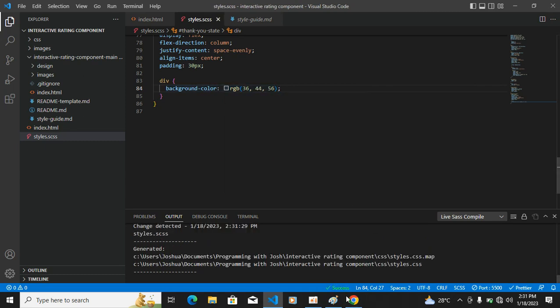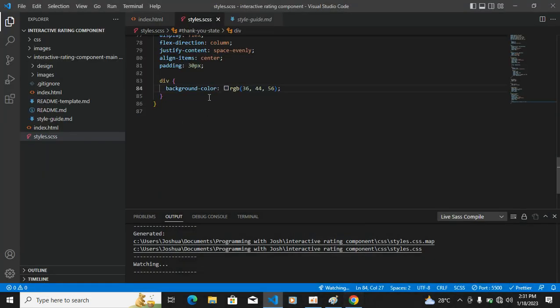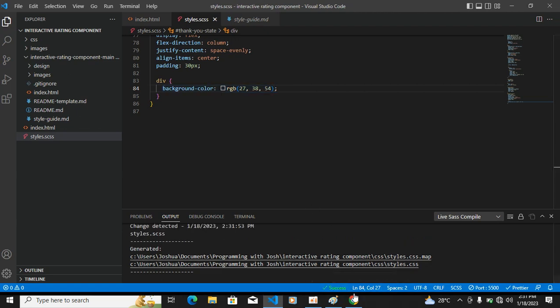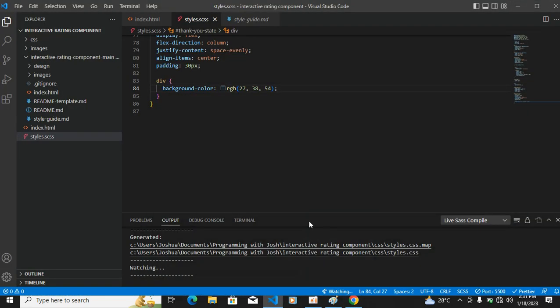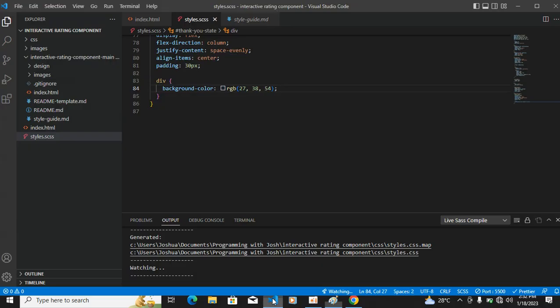Save. Yeah, we still can't see it. That didn't quite do the trick. 40, 47, 57.